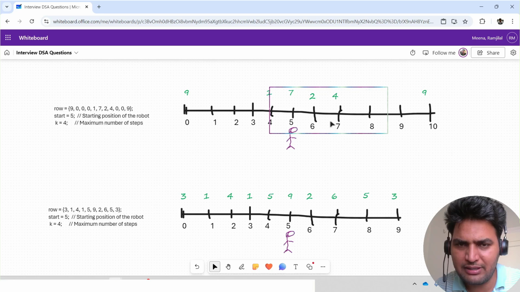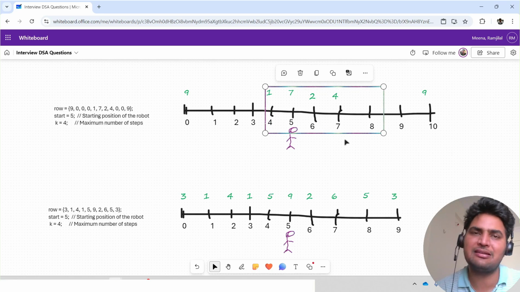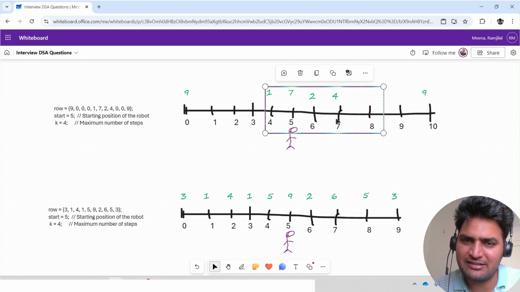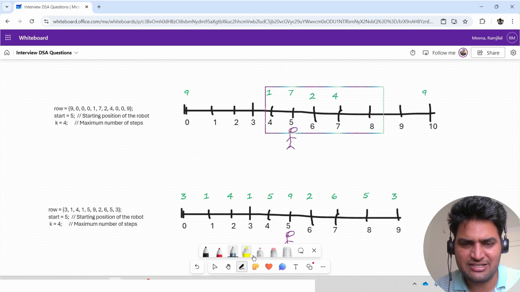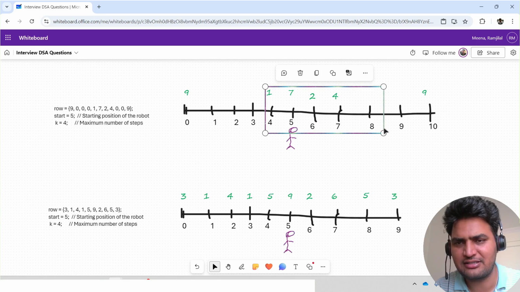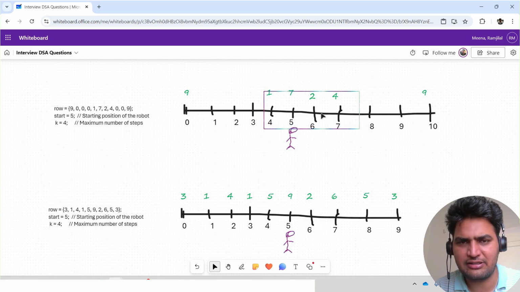Now what we will do? We will go one left and then the remaining right, right? So here we will go from the fifth, which is the current position. We go one left and then the remaining right. So one step is already taken. Here one step, then it will come back, two, then three, then four. So on the right side it can come till 7 only, right?